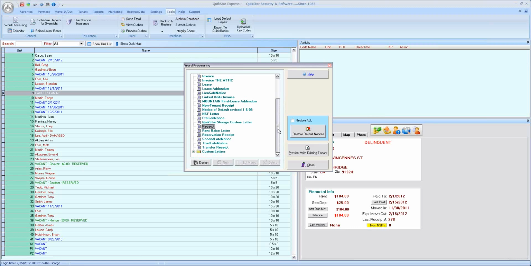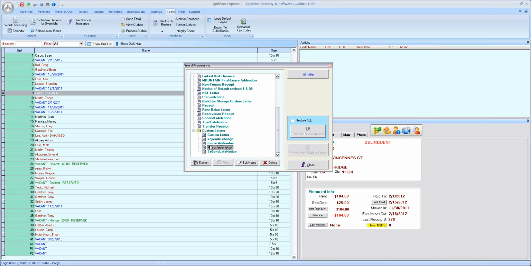But on that same note of customization, there are a number of letters inside the software that you can and would want to customize. The light version does only allow for you to customize a couple things, mainly the pre-lien and the lien sale notice. Those would be legal documents that you would have to modify to meet your state requirements. But another common thing that people like to do is create a custom letter, something that would be for a specific reason. Maybe you are going to be resurfacing the property and you need to send out a letter to all the customers and you want to just draft something real quick.